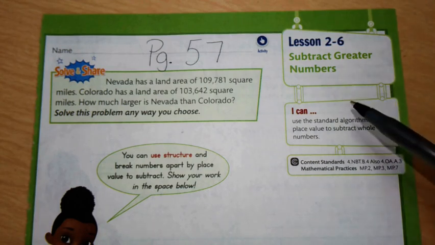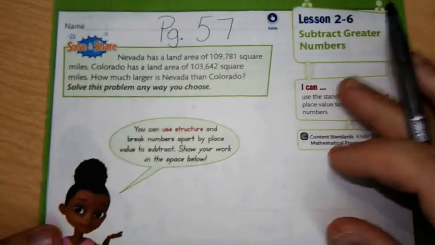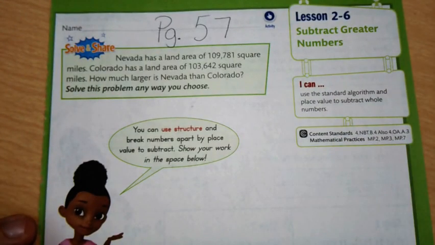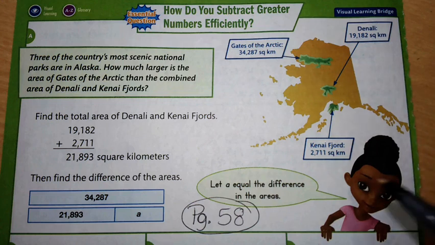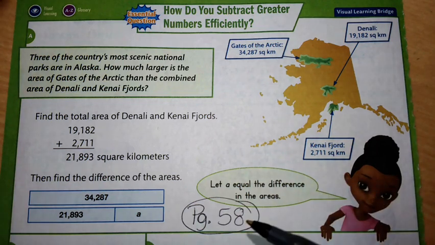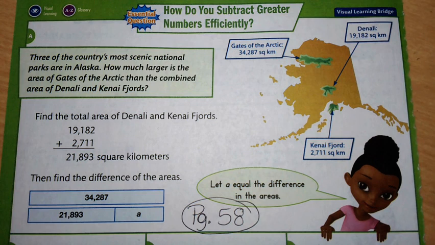All right. So let's go ahead and turn over to page 58 and check out what we've got in store for today. If you are not on page 58, I'm going to have you pause your video right now. Make sure that you are on page 58 with us. Make sure you've got a pencil ready to go. I've got an extra piece of paper that I'm going to be doing some writing on a little bit later as well. So if you need to grab some extra paper or a whiteboard, you can also do that.